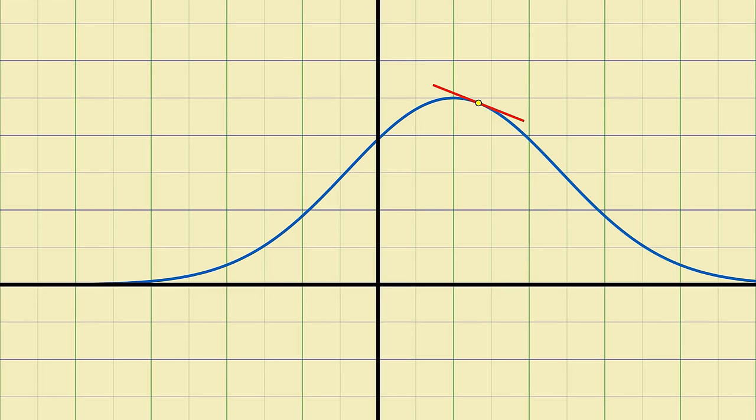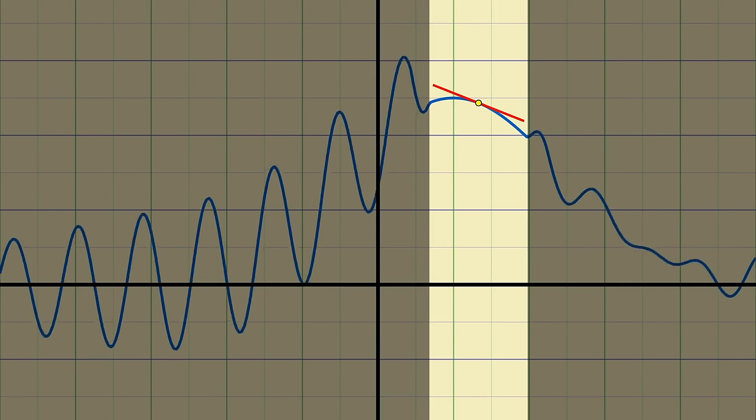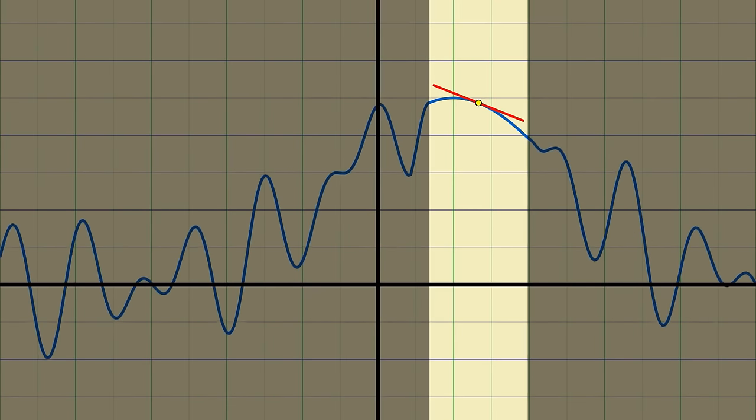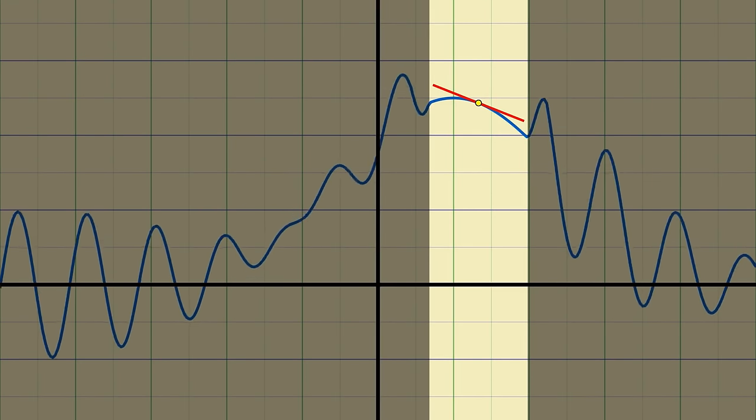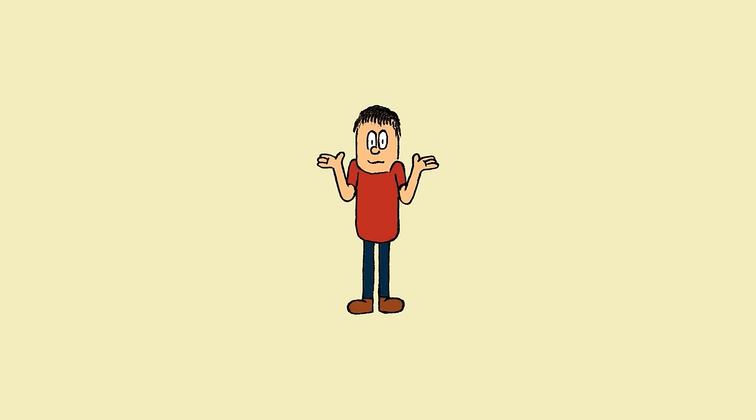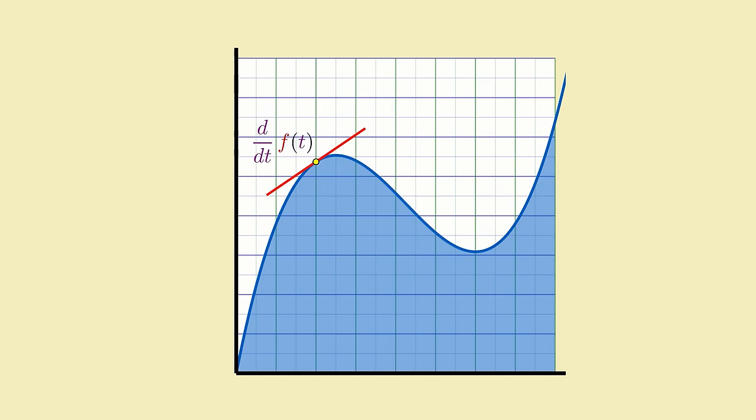This raises the question of how exactly we can interpret fractional derivatives. I mean, since they're non-local and are influenced by the function's behavior far away from a given input point, they must represent something pretty different than the slope of a tangent line, which is all about measuring a function's local behavior near a point. So what, then? Much to my own surprise, nobody really seems to know. Despite ordinary derivatives and integrals having pretty straightforward geometric and physical meanings, it seems no one has come up with a truly satisfying general interpretation of the fractional operators, or at least not one that's widely accepted.